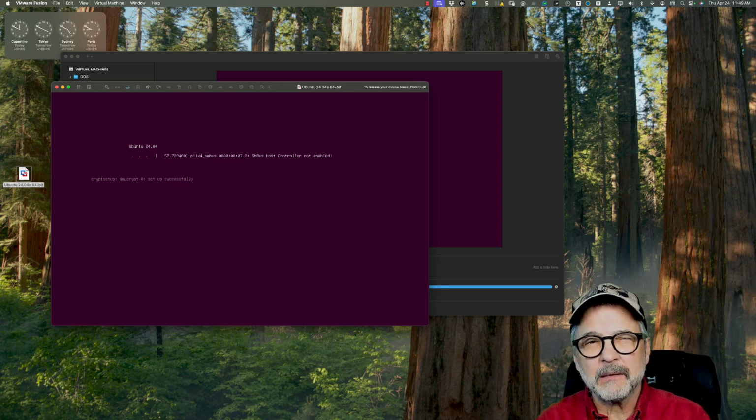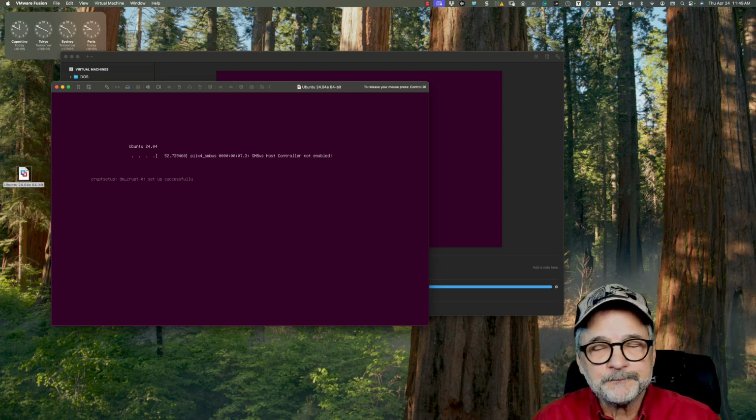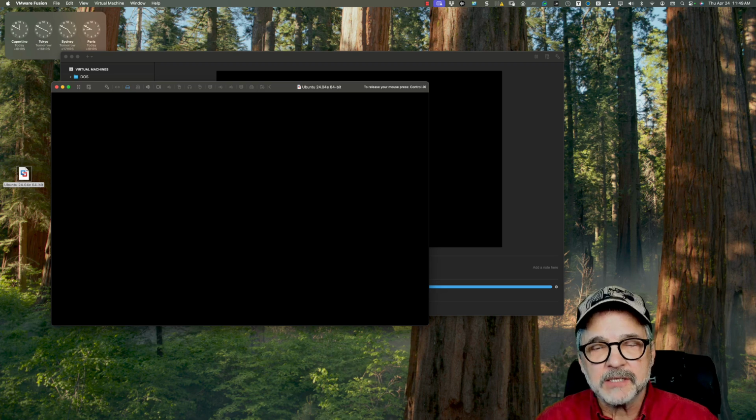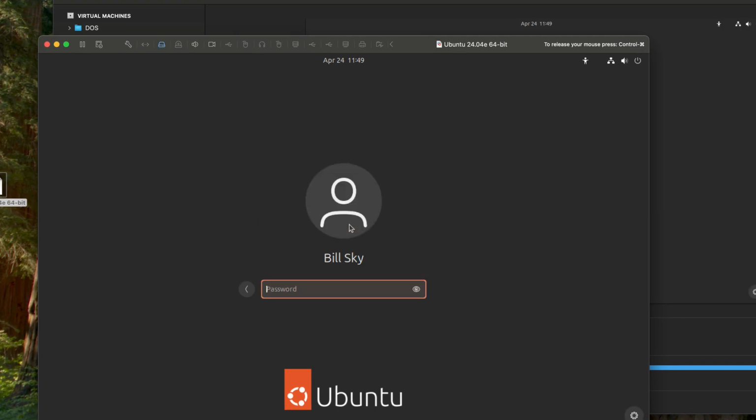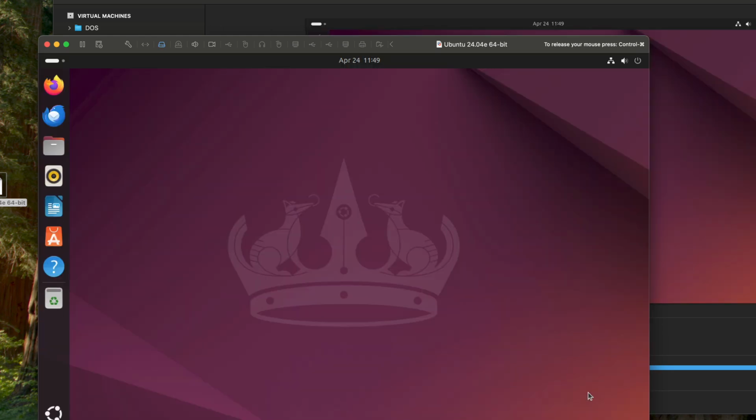Now your display might look a little bit different depending upon if you've got accelerated graphics or whatever enabled. But for right now, this is what it looks like during boot up. And you can see those 4 dots changing colors, and that means that it's booting up. All right, there we go. And there's my user ID, so I'm going to click on it. Put in my password, and holy smokes, we've got 3 levels of encryption on this operating system.